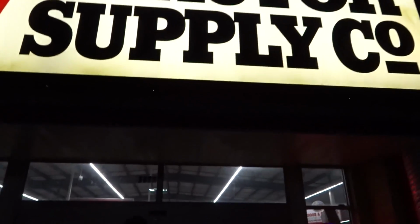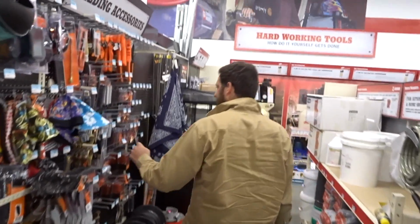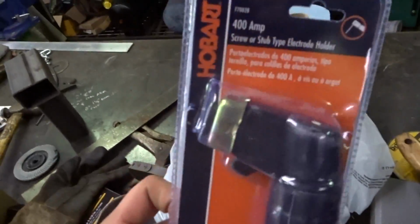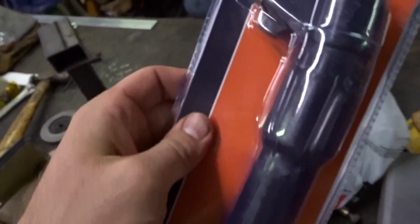So we're at Tractor Supply now. Oh yeah, get the goods. We've got the goods. Don't you worry about it. All right, so we picked up the old Hobart twist lock. Never had one of these before, but I figured I'd give it a try and see how it works. Get this switched out and see if it works.